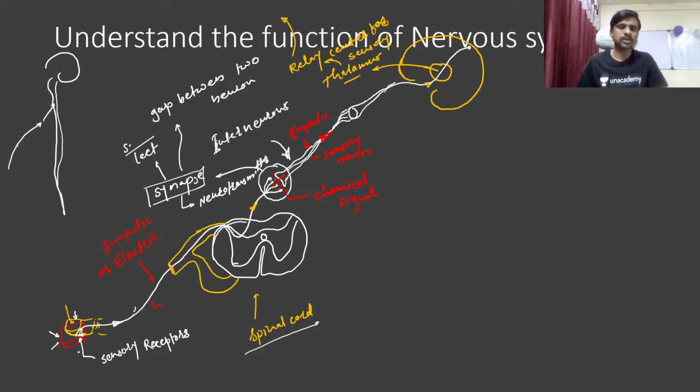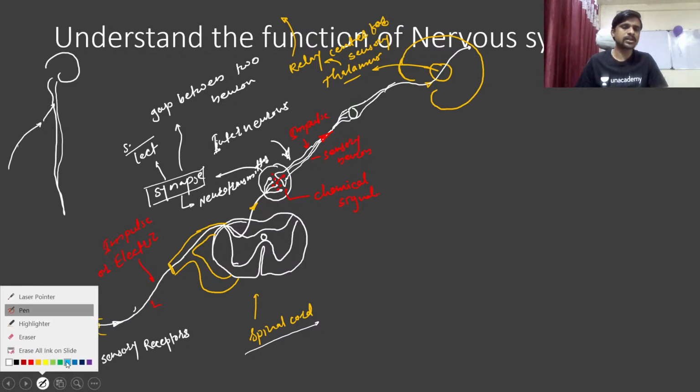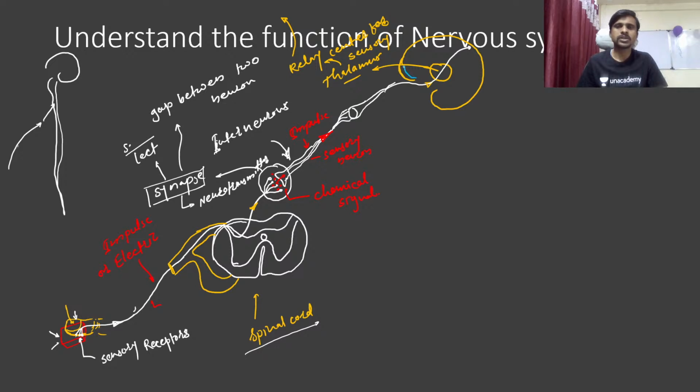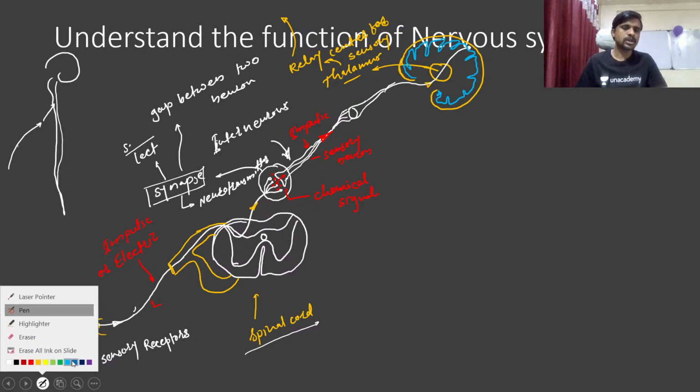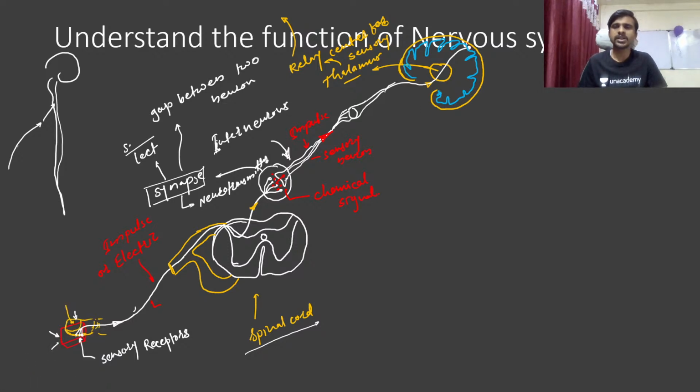What is meant by the cortex of the brain? It is the part of the brain which is close to the periphery of the brain. So this is your brain, which always looks folded. This is nothing but the cortex, the outer part of your brain. Here I am going to draw two sections, one in red color and the second one here.